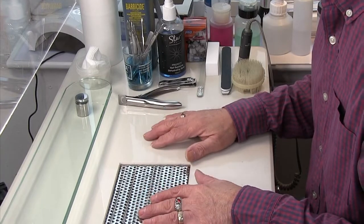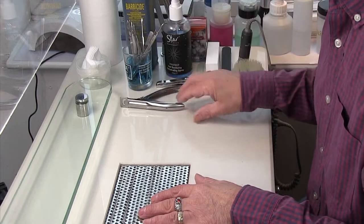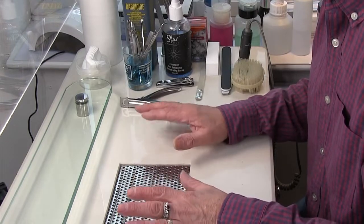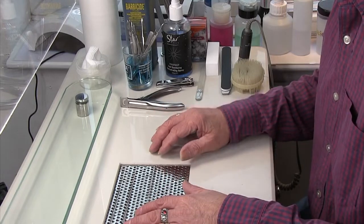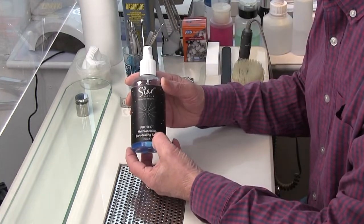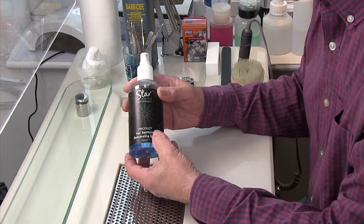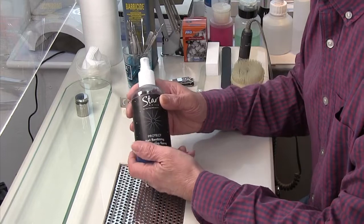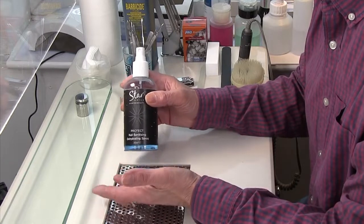Now obviously hygiene is very important when we're doing nails, and we've always, in this business, made sure that everything that we use is hygienic for the customer and for ourselves, of course, and for our equipment. So the first thing I want to talk about is a nail sanitizing spray. Now this is also a dehydrating spray, and if you come on the course you'll see what that means.